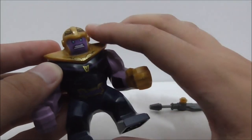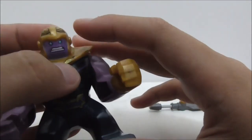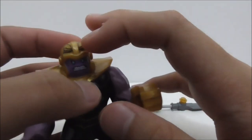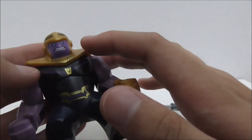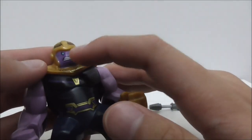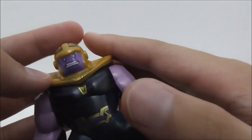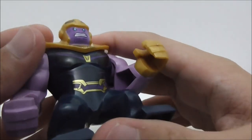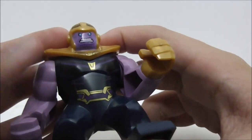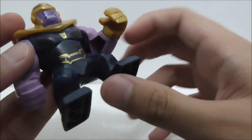The figure itself has the helmet and armor mode, which is on the older version of Thanos and is comic accurate. The helmet has a little bit of printing — not sure if these prints are on the original fig — but he has a very angry face and some printing on the top part of the armor. The torso has all the prints from the original Lego set with gold detailing and a gold belt.